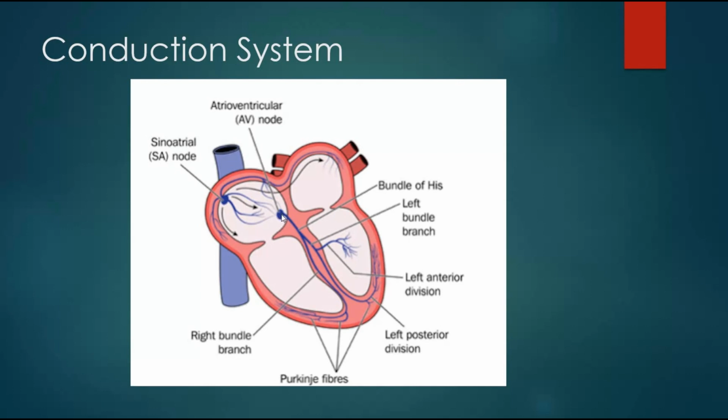So that is the PR interval, and then from the AV node, it goes down the bundle of His, and from the bundle of His, it separates into the right bundle branch and the left bundle branch, and these are called the Purkinje fibers at the side, which is pretty much the highway for the electrical conduction system for the heart to contract. And also just note that the left bundle branch has a left anterior fascicle and a left posterior fascicle.